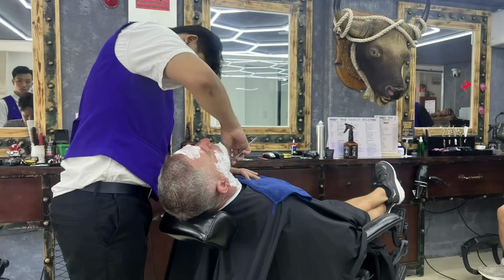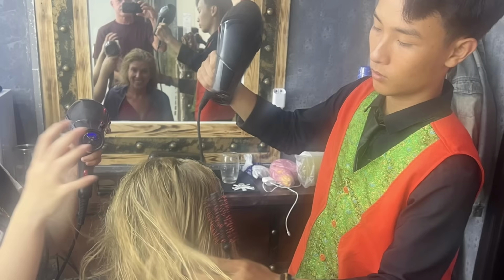$2.71. And then when Blake was here, we just got another haircut. So I got a haircut and a shave, and it was under $5. And while I was sitting there waiting for him, the girl came and asked if I would like to get my hair washed, and I thought, well, yeah, why not? And so she gave me a full head massage. She washed my hair, conditioned my hair, and she didn't blow and style it out, but she blew it out so it was dry, and that was $4.